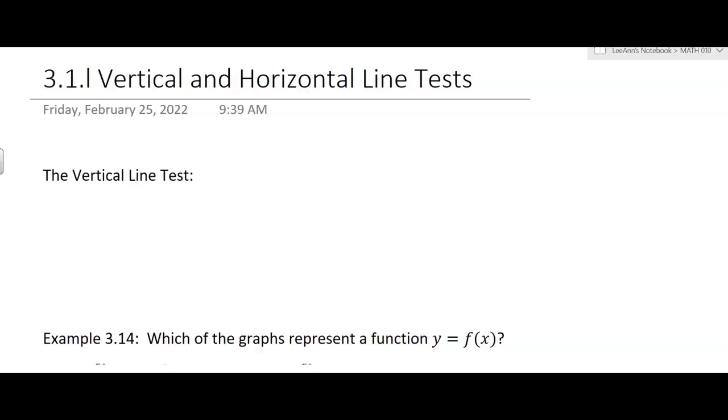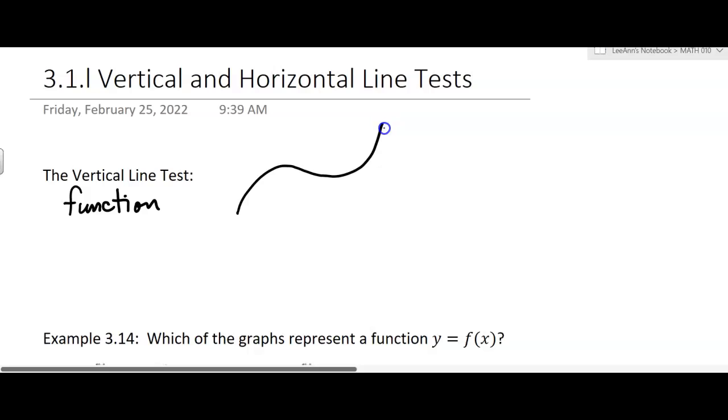Okay, so we have what's called the vertical line test, and that's used to determine if something is a function. And it's really nice. If they give you a picture of a relation, and you want to know if it's a function, you have to be able to draw a vertical line any place on the graph and only hit it in one spot. So you're only hitting the graph in one spot.